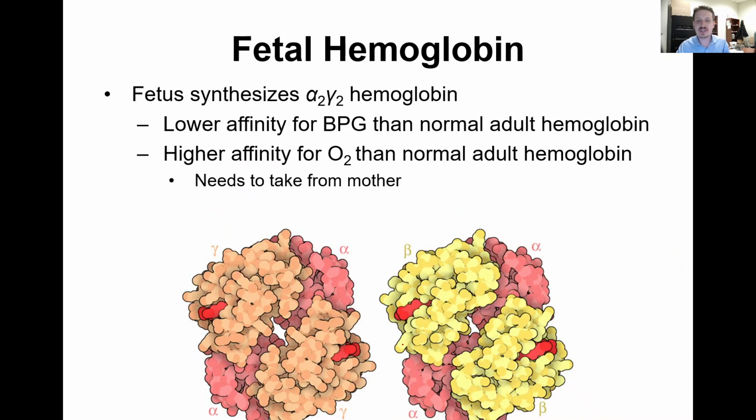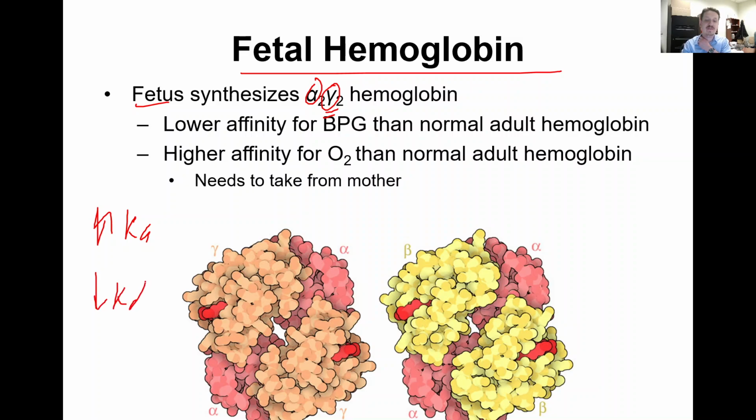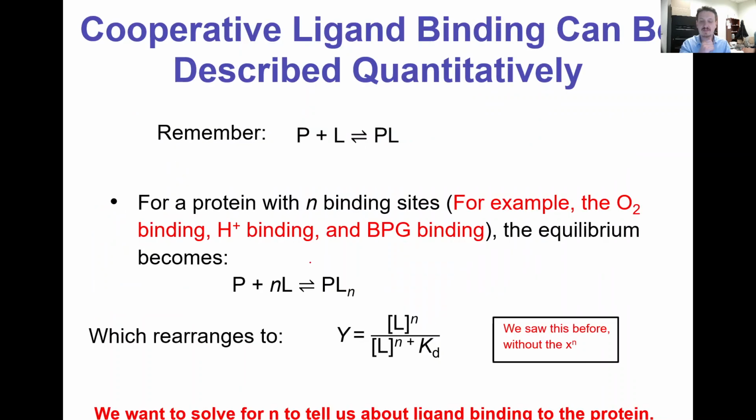Now, on the opposite side of this is fetal hemoglobin. Adult hemoglobin has got the alpha subunit and the beta subunit. Fetal hemoglobin's got a gamma subunit instead. The gamma subunit increases the Ka, decreases the Kd value. That means that maybe it's not as efficient at delivering oxygen, as we mentioned previously, but that doesn't matter because it needs to have a high Ka value in order to take oxygen from the mother. So the gamma subunit increases the affinity for oxygen. Almost done.